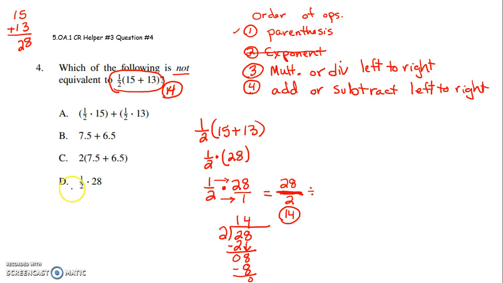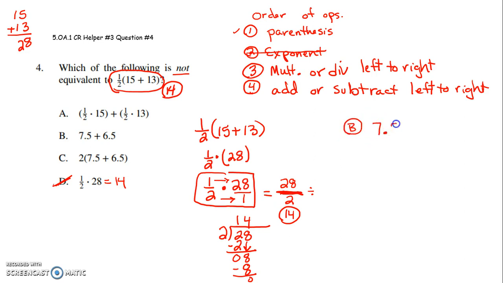All right, so the first thing I'm going to do is look at letter D. Do you see how at one point in our expression we had 1/2 times 28 over 1? Oh, all right, so guess what half of 28 is? We worked that out a moment ago and realized it was 14. Bye-bye, that one doesn't have a shot. Let's try B. B seems fairly straightforward. Let's line up our place values. So I'm just guessing and checking at this point.